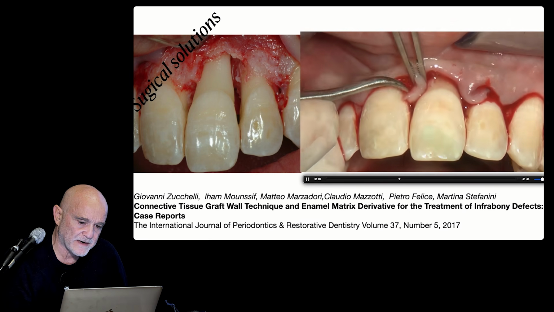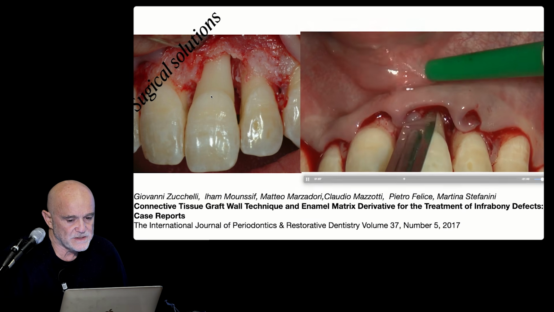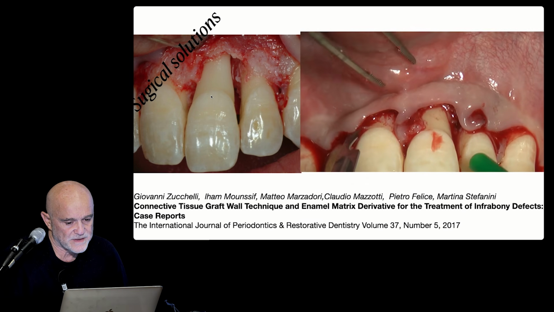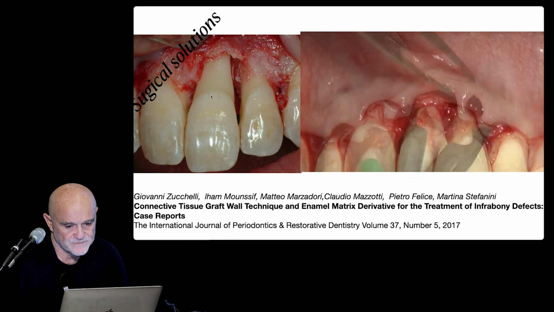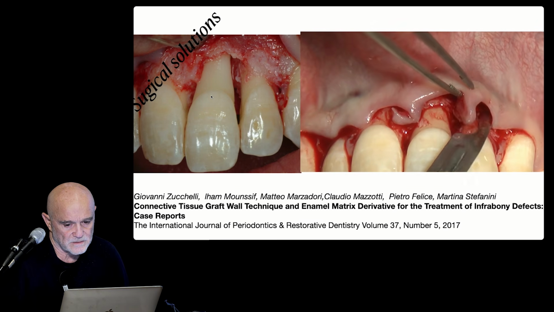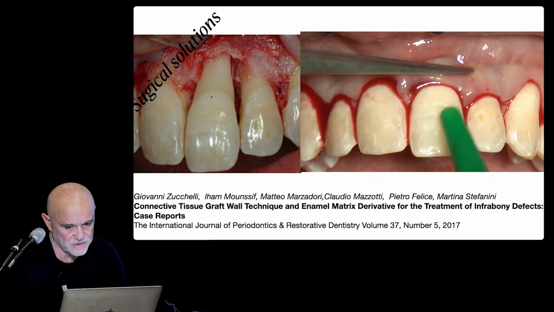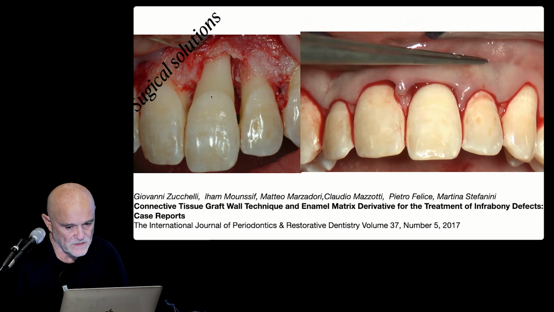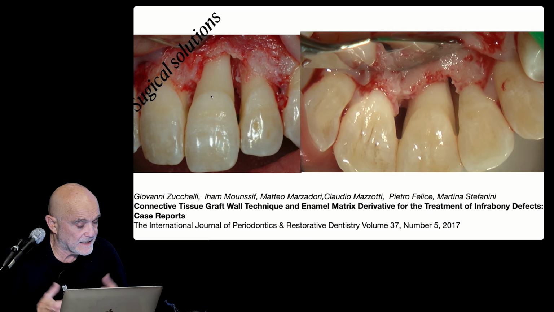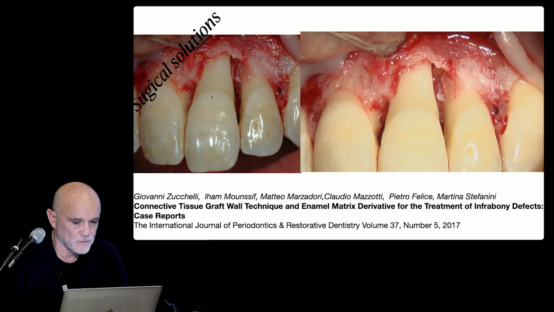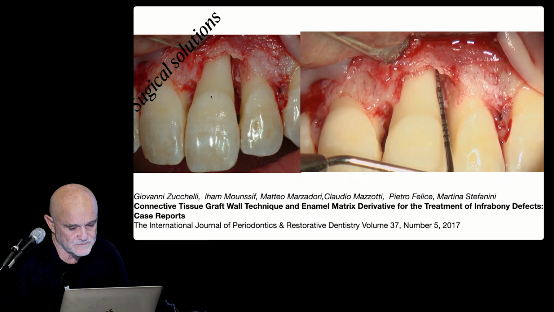This is the other area where there was another defect between the two centrals, deep and superficial incision to allow the advancement of the flap that allows also the advancement of the papilla. So a mucogingival approach also in this case, deep and superficial incision. So you see that there is advancement of the papilla, cleaning of the defect, root planing, EDTA, amelogenins always.